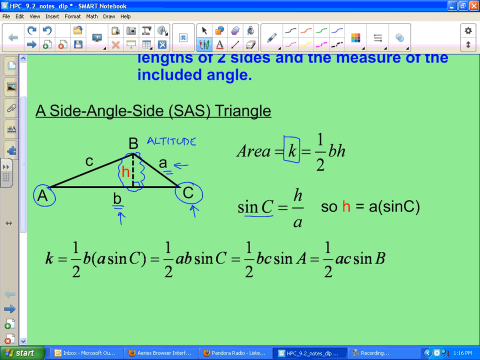So I know it's kind of confusing. H is usually hypotenuse, but we're talking about the h in this case being the height that we're dropping, the altitude. And the hypotenuse of the little triangle, when I say little triangle, I'm referring to this one right there, the hypotenuse of that would be this side A. And so we find sine of C equals h over A. We find h by multiplying both sides by A, and we get this.